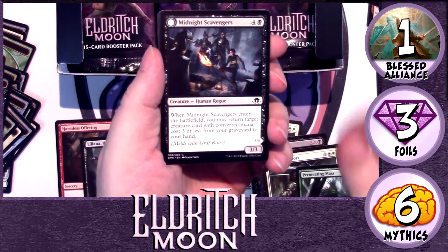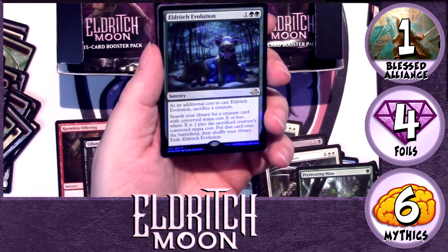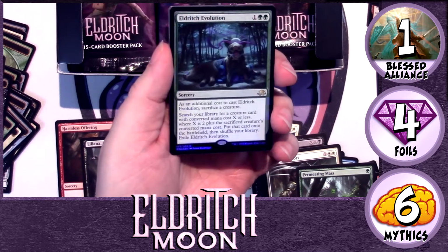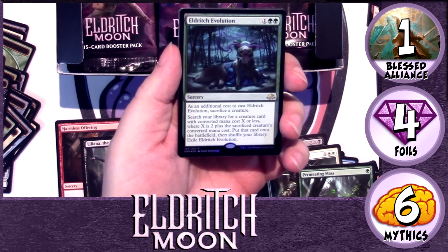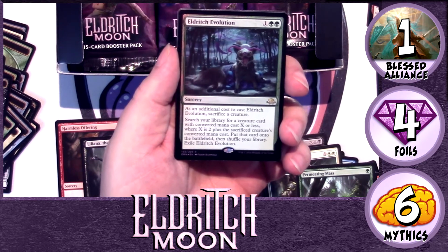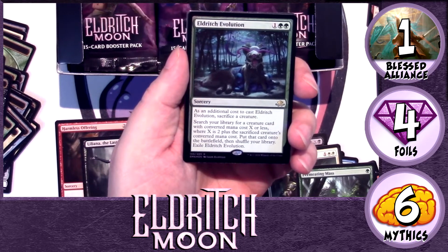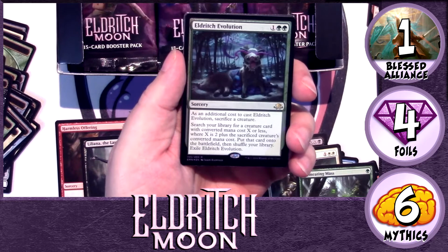And our flip is another Midnight Scavengers and a foil Eldritch Evolution. Now, this is a card that I had really high hopes for when I saw it in previews. To get a foil version of it is super awesome. It is, for those of you who don't know, because we haven't had a regular copy of it, for 1 and 2 green gets you a sorcery. As an additional cost to cast Eldritch Evolution, sacrifice a creature. Search your library for a creature card with converted mana cost X or less, where X is 2 plus the sacrificed creature's converted mana cost. Put that card onto the battlefield, then shuffle your library.